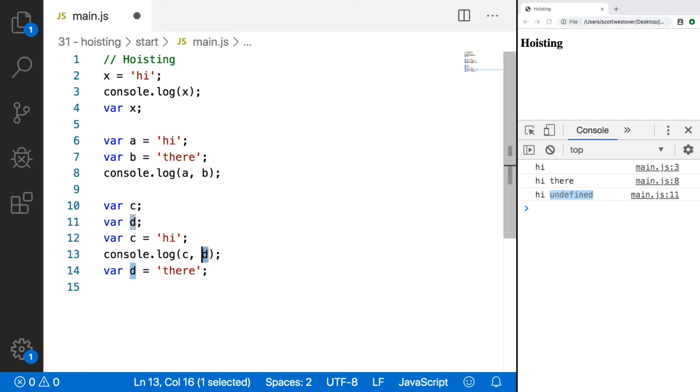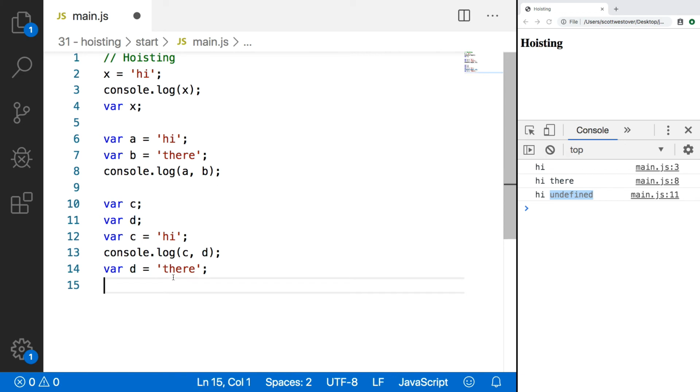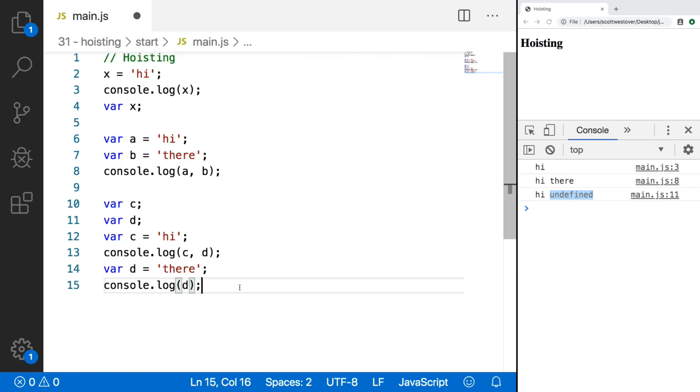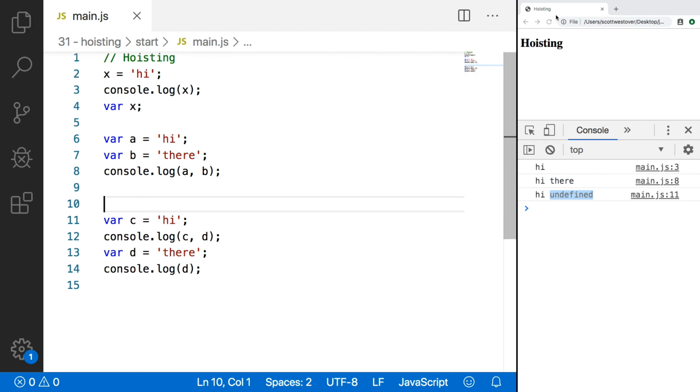At this point in time, D is undefined. It is declared, so it does exist, it's just undefined. And then we finally set our value of D down here, and so now if we console logged D, we should see our value. So let's get rid of these two declarations and see what happens. We'll see that D is set to there.